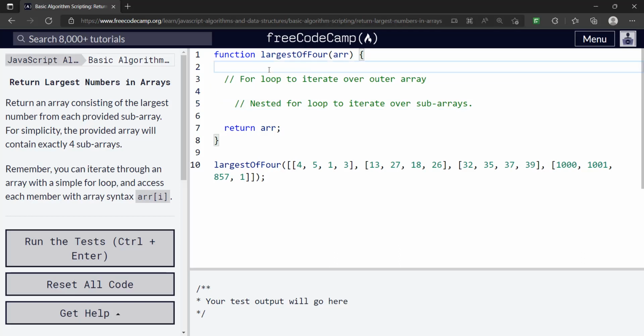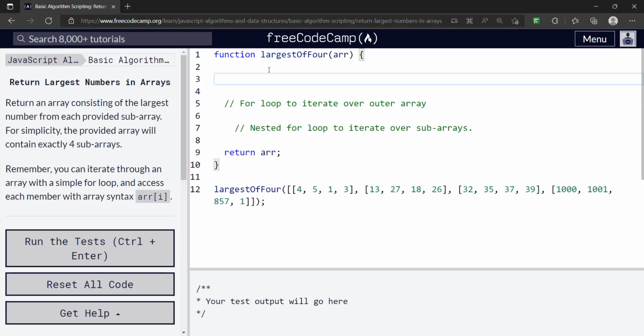We're also going to need another array that we create, which is going to store the results. So this will be an array to store the largest number results, and this will ultimately be returned from the function.